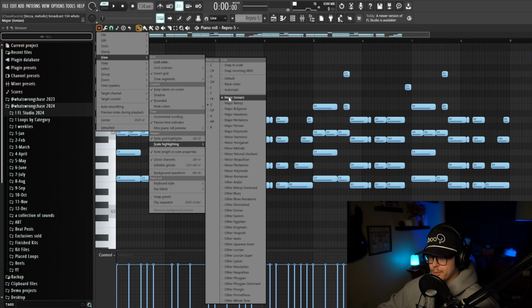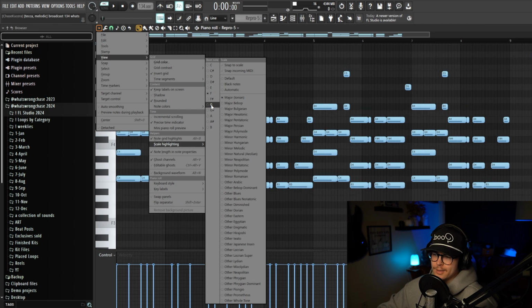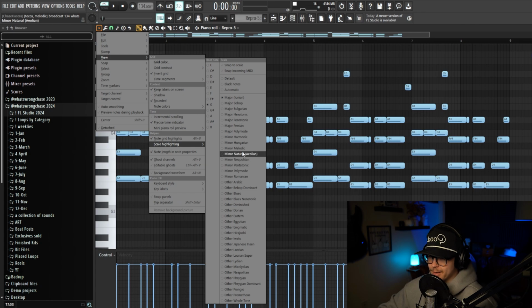One super small thing I've figured out that helped me a lot is if you right click these, the menu goes away automatically, but if you left click them, the menu actually stays open. That used to drive me crazy when I would try to click D sharp and the menu would just go away, and I had to go back in and click major or minor. So if you just left click, the menu will stay there.